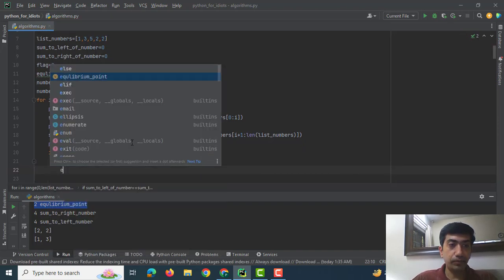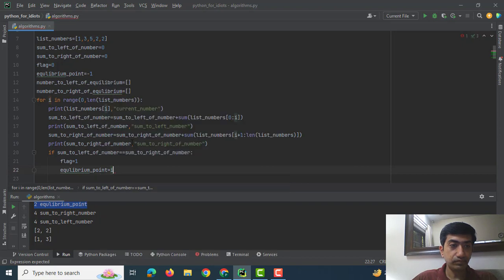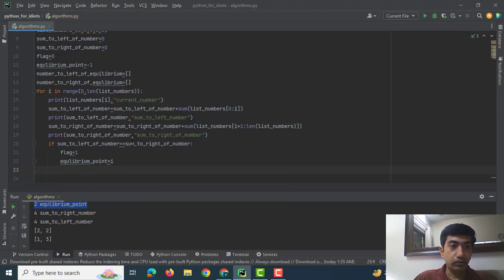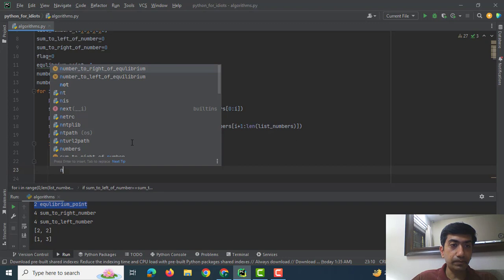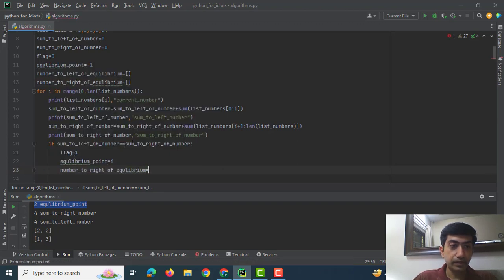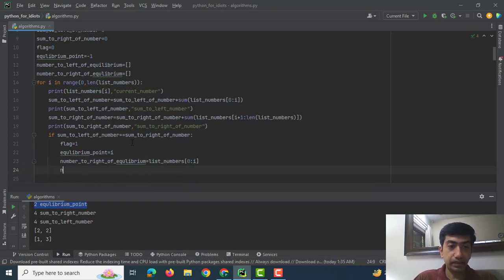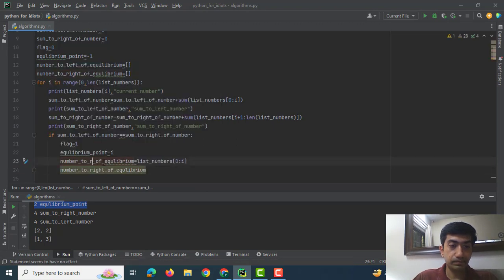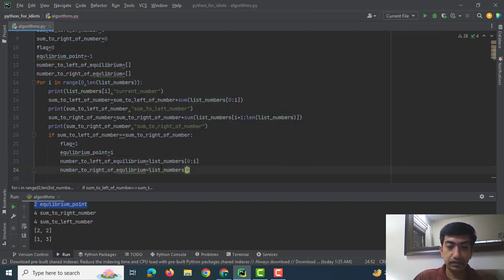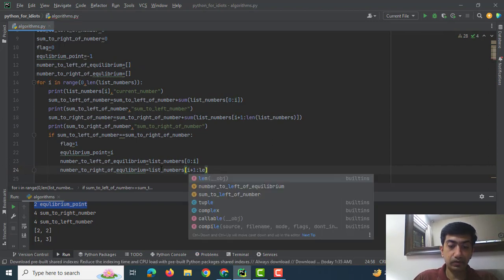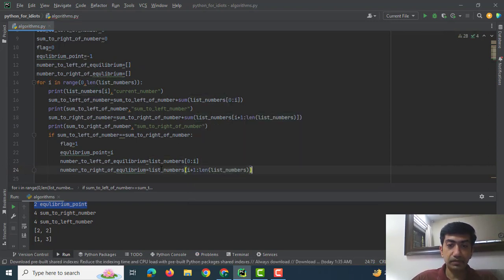I also update the equilibrium point to I. I also update the numbers to the left of equilibrium list to include list of numbers 0 till I, and numbers to the right of equilibrium would be list of numbers I plus 1 till len of list of numbers.